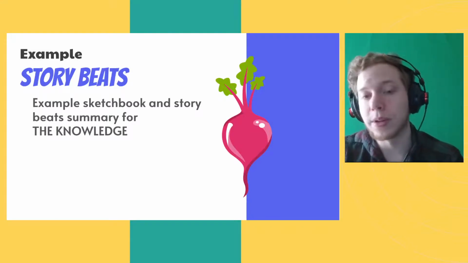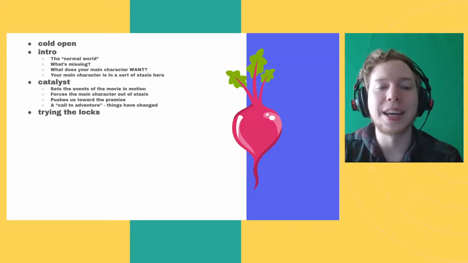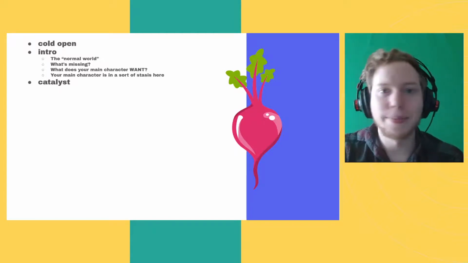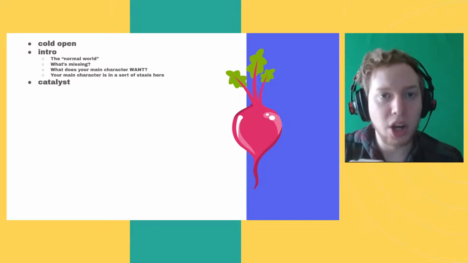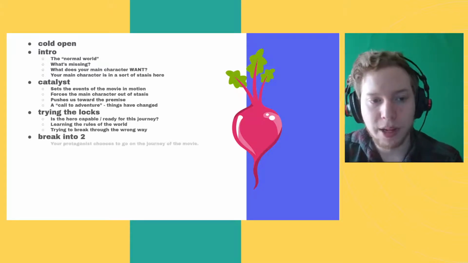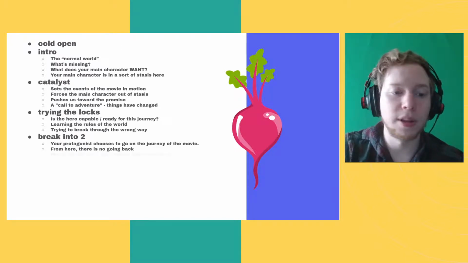Some of those moments are going to be just one single card. A catalyst should not be a series of events. A catalyst is just one thing that happens. Don't have a bunch of things underneath catalyst. It's one card, or it's one bullet point. What else? Act breaks are just one bullet point. Just one thing that happens that punctuates the end of that act. It can't be multiple things.